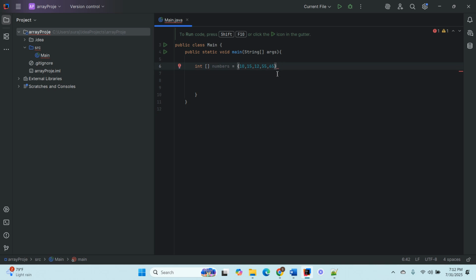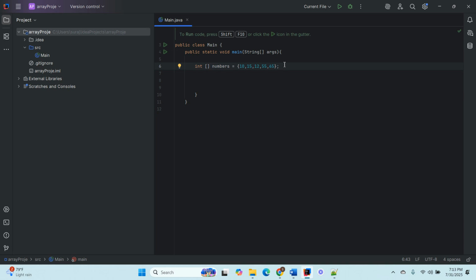You can combine this way. You have declared, instantiated, and initialized. This is the combined way of doing that, right? You see, there is no error here, only a warning sign. So this is combining all of them.